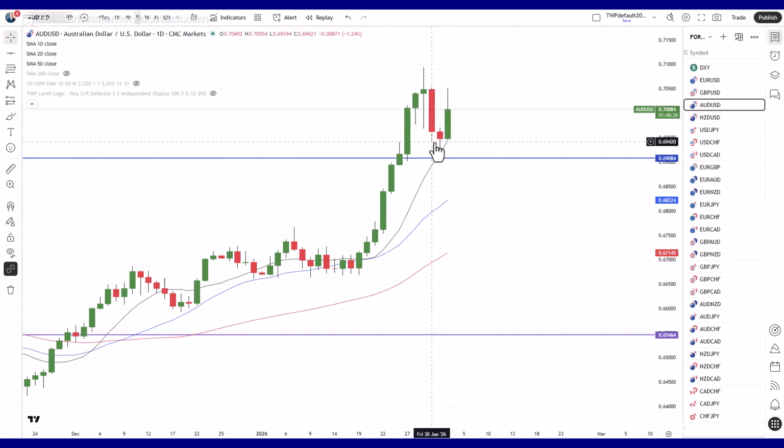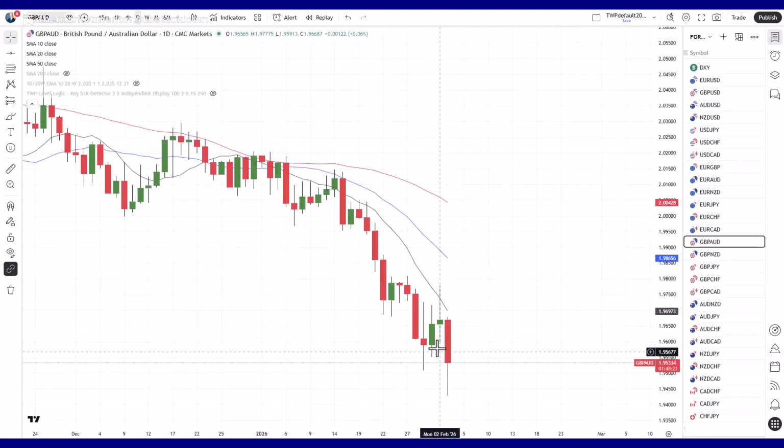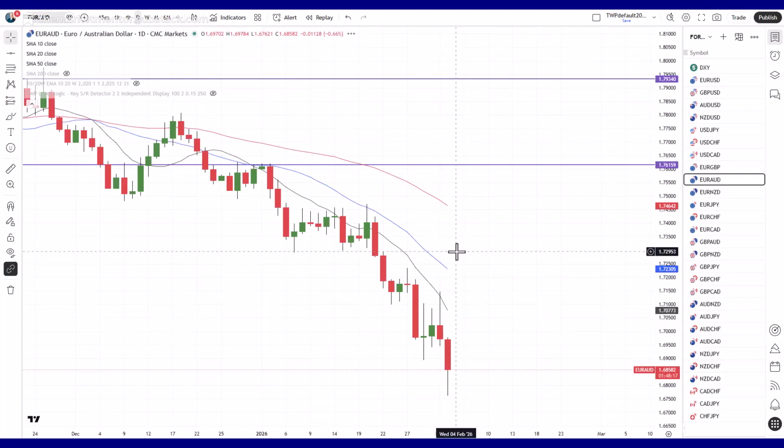Now, Aussie Dollar, I actually had a look at it yesterday. That's already triggered. What's interesting is the Aussie pairs are quite active. Pound Aussie actually did the same thing, pulled back and triggered to the downside. I haven't actually looked at Euro Aussie, but it would be similar, I'm guessing. There we go, a nice bearish setup and then headed down. So right now, Aussie and Kiwi, but Aussie pairs especially, are offering some of the really good trends.